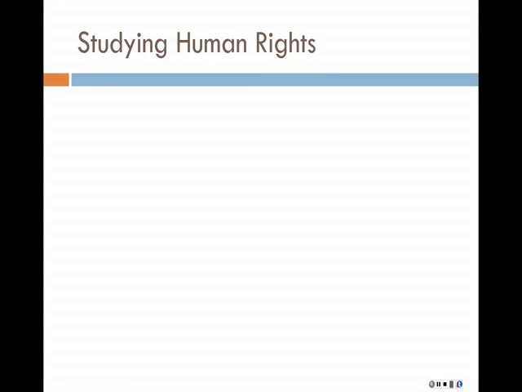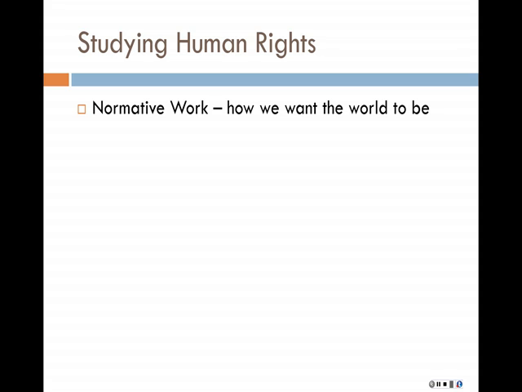Okay, so we're going to turn our attention for this module on how do we go about measuring human rights. So in order to study a particular phenomenon, we have to be able to measure what it is that we're talking about. So just like any other field in political science or social sciences for that matter, we need to differentiate between what is referred to as normative work, which is how we want the world to be, it's our opinions, to empirical work. So if a normative study focuses on how we want the world to be, empirical is non-normative, it's objective rather than subjective.